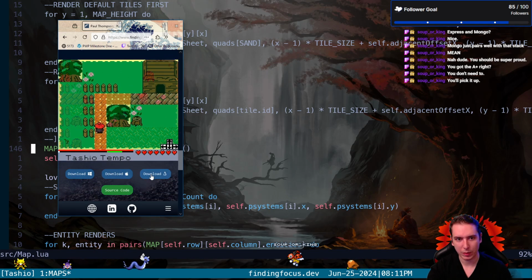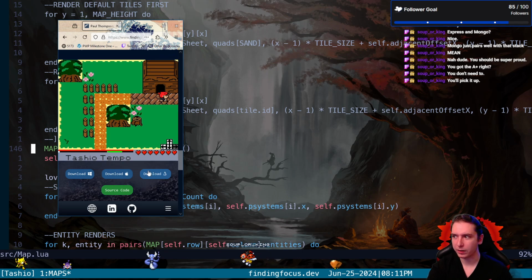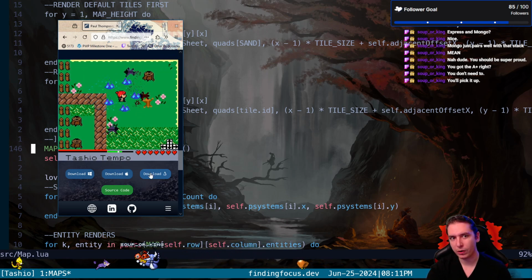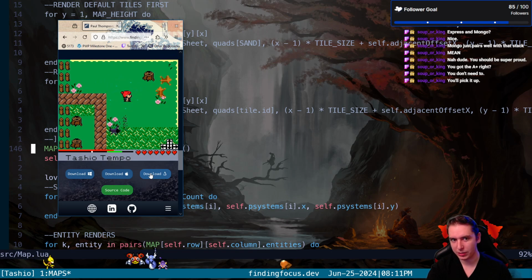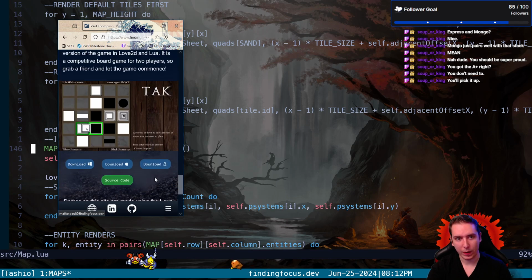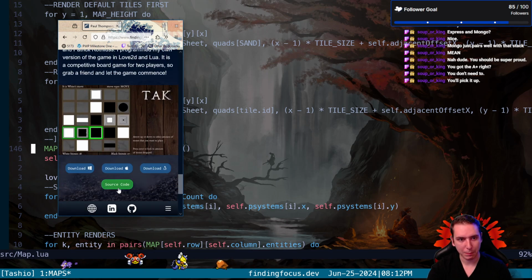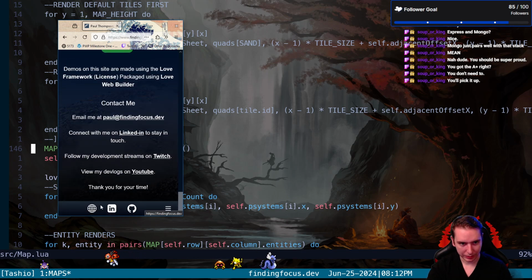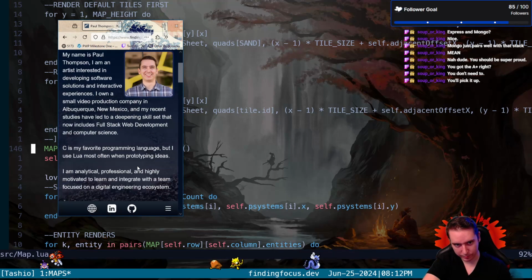So if you've got Windows, Mac, or Linux, I figured out how to compile these releases into one executable so you don't have to download the Love2d game engine and then drag and drop the folder and everything. So it's like a one-click thing now. I like that I figured that out, and I made some documentation for me to do it. You know, I got my GitHub, LinkedIn, full website, all that stuff.